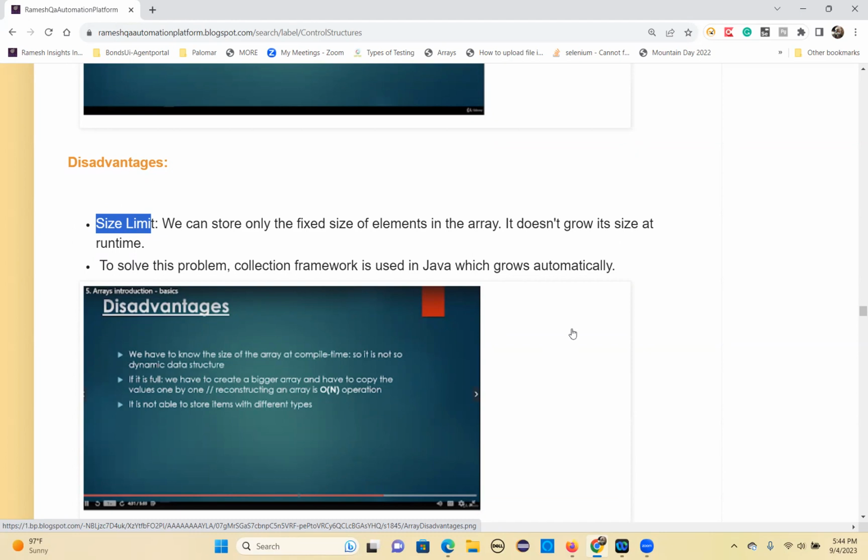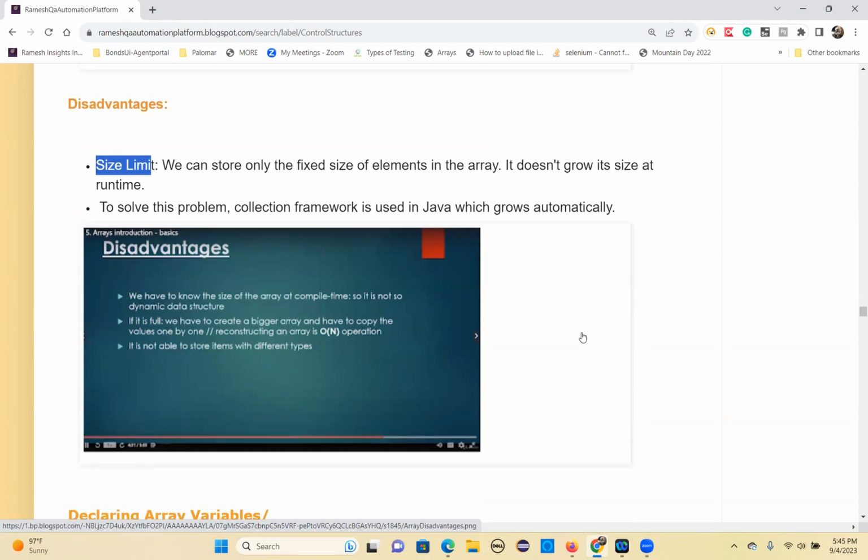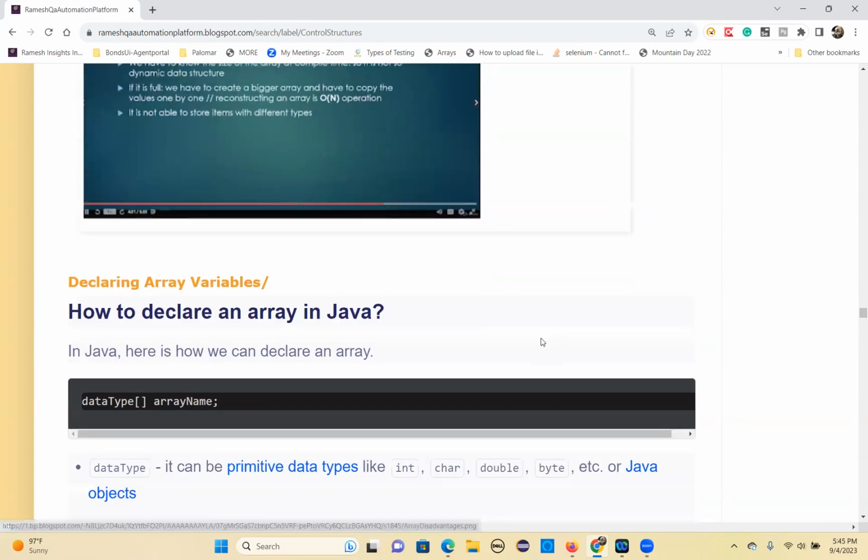Both you can do with collections. But with arrays, once you fix the size, you cannot increase or decrease it. That's a fixed size. That's why it's a bigger problem with arrays.